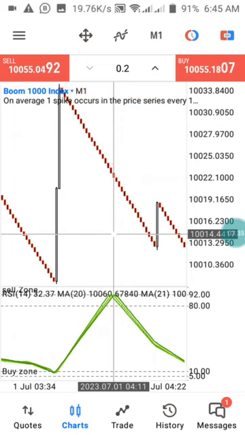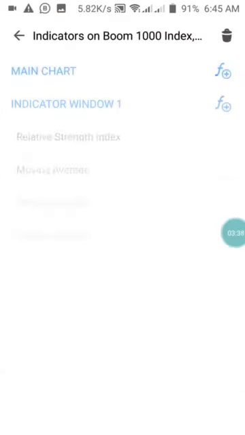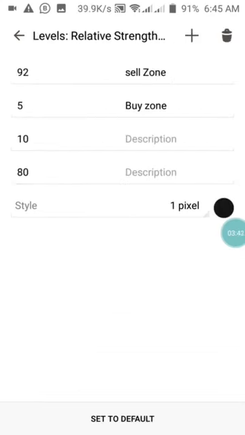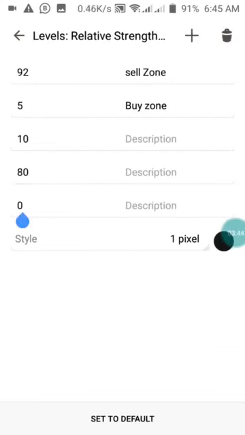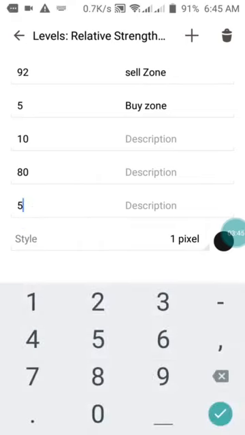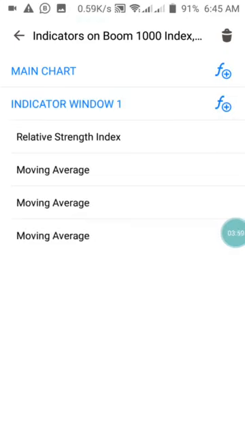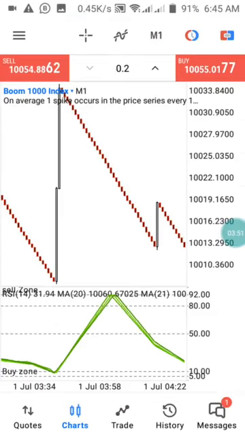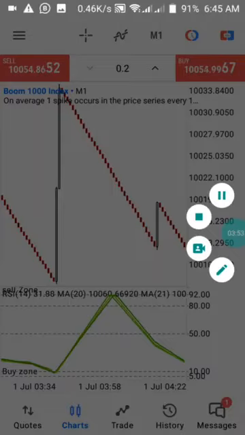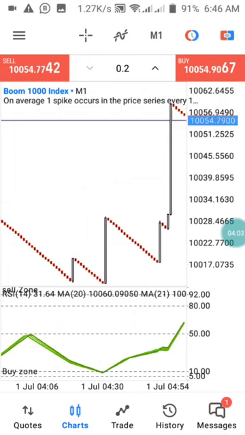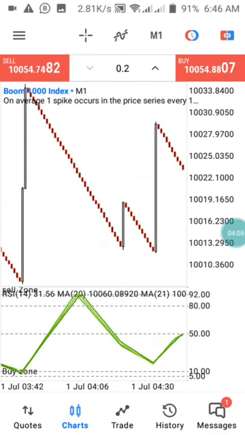If you want to do that, you can set, among the Relative Strength Index, a 50 level there, which will help you to hold your take profit levels. You see that? You can put 50 there, so that anytime you know that this particular trade is reaching your 50 level, you can easily take your take profit 1. And also you can decide to leave it to run until you have your full profit on the trade.